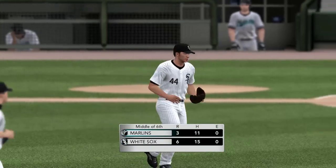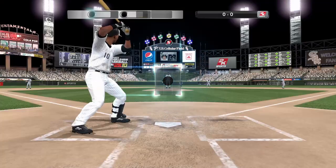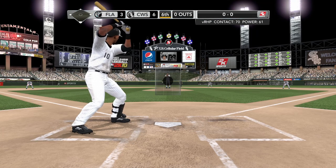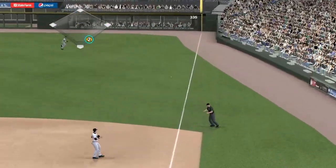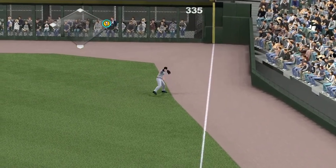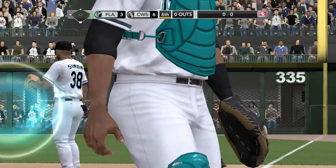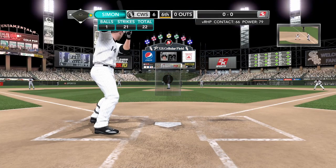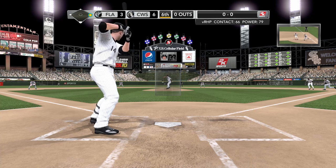And it's Alexei Ramirez now to lead it off — one of the tops in runs scored, top five. First pitch on the way — line towards first, and in there for a base hit. He's three for four today. Alexi Ramirez's season so far — fourth in doubles, fourth in hits, also ranked in the top five in batting average. A guy that puts it in play, finds holes, and finds a way to get himself on.